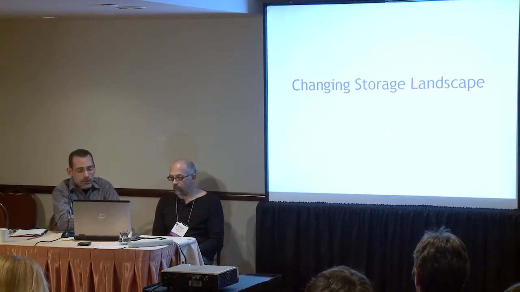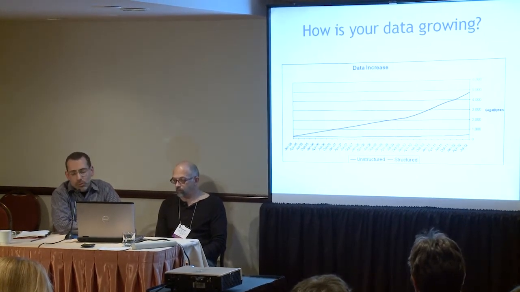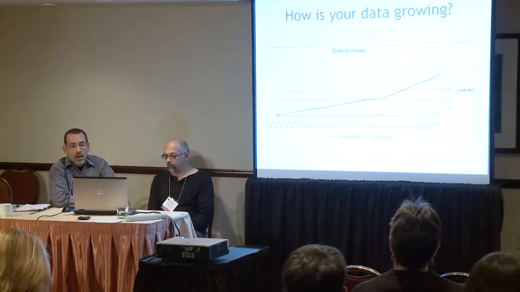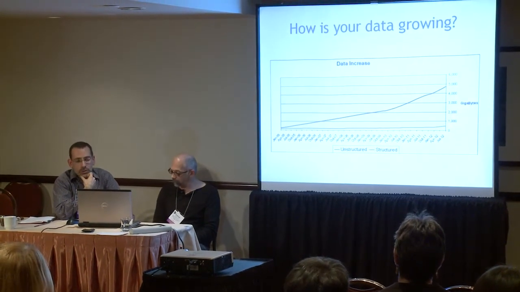So let's dive in and have a look at what's going on in the storage landscape. We'll start with something that, of course, everybody's experiencing, the growth of data. This particular chart shows our growth pattern. Conventional wisdom has data doubling roughly every 18 to 24 months. We've been tracking for a number of years both our structured and our unstructured data growth. The red line is the growth in our structured data, which looks comparatively flat next to the way unstructured data is growing.